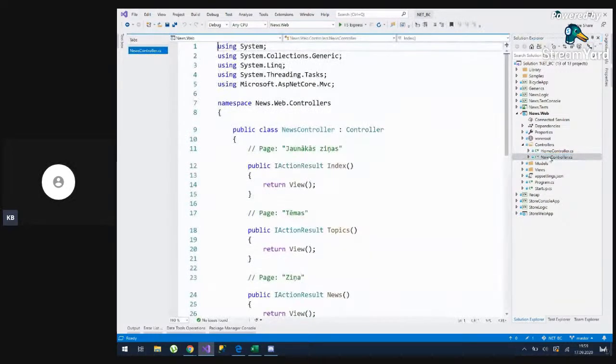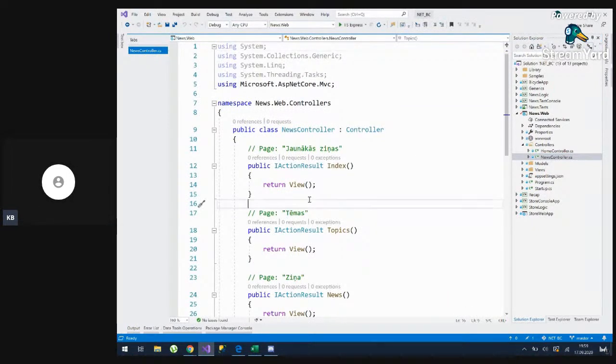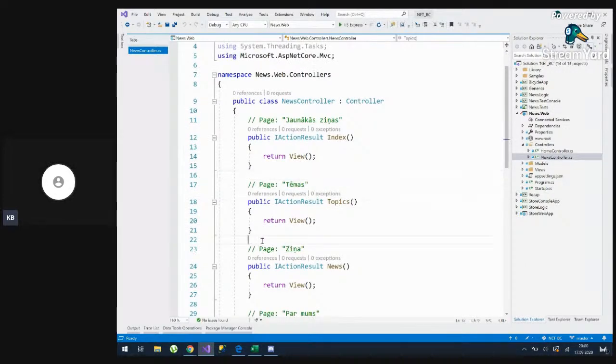When that is done, we can go to news controller. And two methods that we can complete for now is index with the latest news and topics with all the topics available inside our news portal.